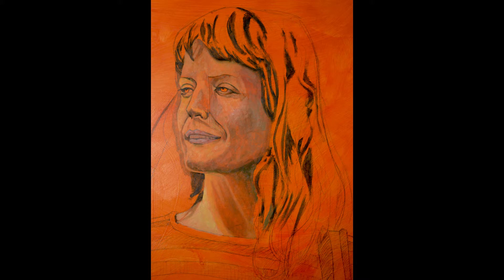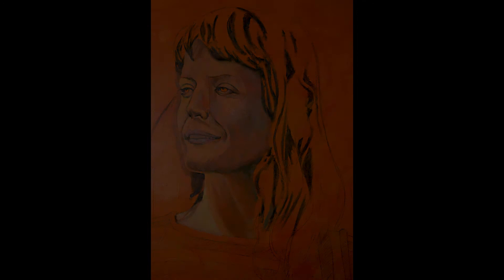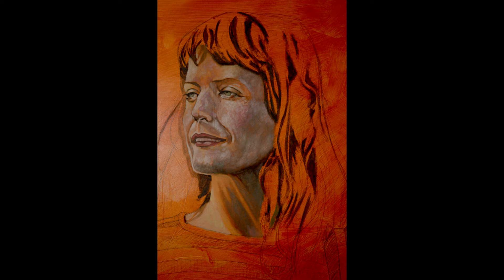Here is me blocking in the shadows — this is my usual first step, done with olive green. Here are some highlights, but it is starting to look kind of weird at this point. It is hard to accurately judge the colors because they are adjacent to that intense orange ground that I always do. You can see the pencil lines coming through. It is transparent, which gives me a guideline, but it can be tricky when working with colors surrounded by that orange. It is starting to look kind of like a chalk drawing on colored paper, but my instincts told me that the colors and modeling are actually okay.